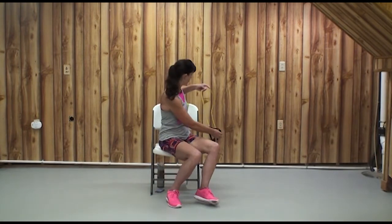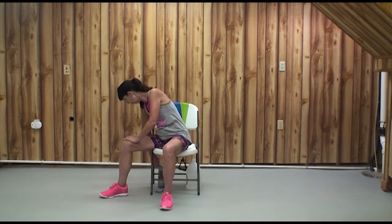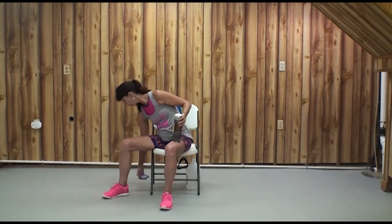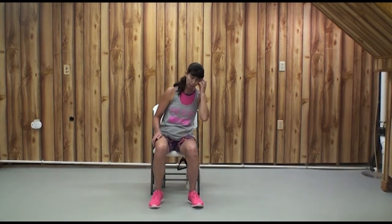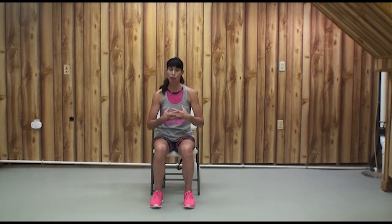Let's put that strap away and get a sip of water while I check our time frame. I like to end — whenever we have time — with another balance exercise. This one is super low intensity, so it helps us cool down, but it's highly relevant to our balance.